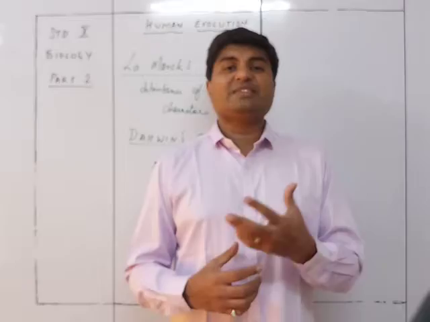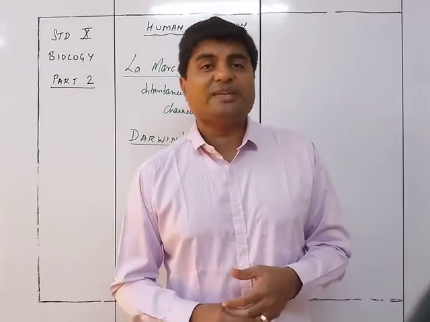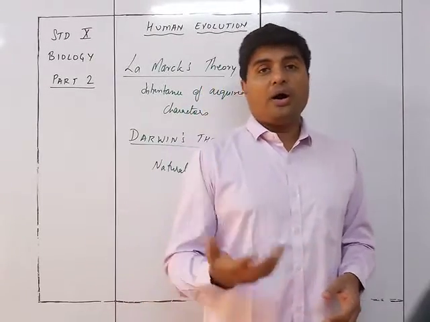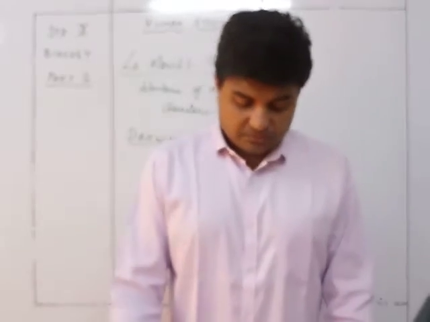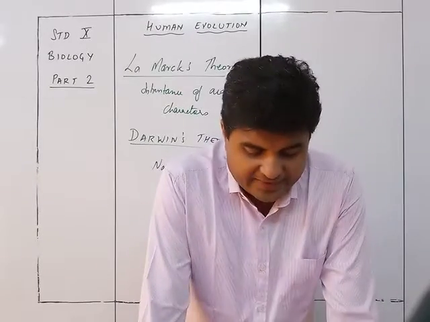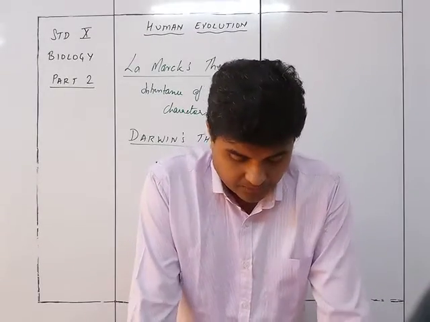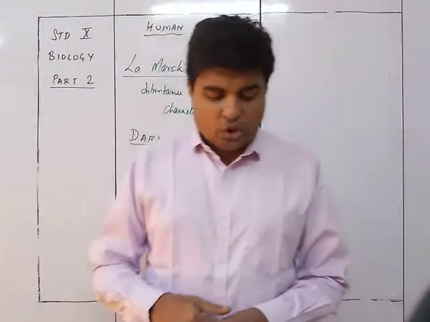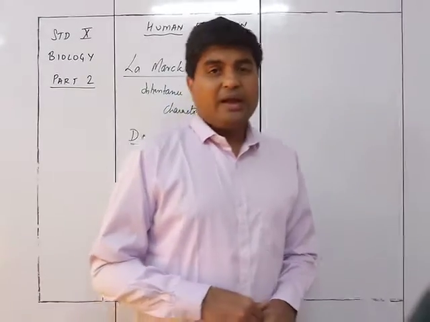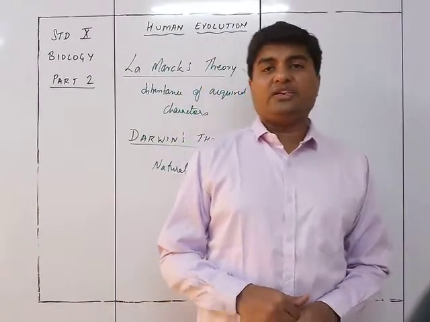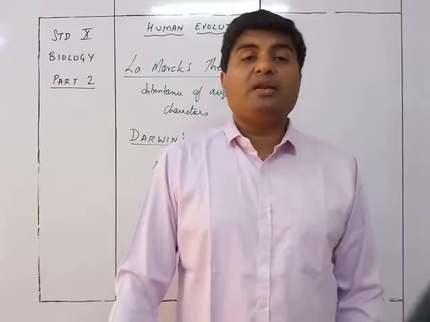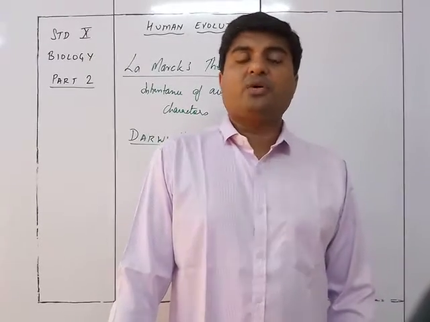So that is a harmful variation, and then there could be one which is advantageous. That means a variation which is helping you to move forward or to go with the change in the environment, and that is making you more successful in the struggle for existence. And the last one is survival of the fittest. During the struggle for existence, only those individuals can survive which have advantages, adaptations or variations. If any variation is there in you and that variation is not advantageous, you cannot survive, because survival is always of the fittest. The fittest is the one which is going to survive.